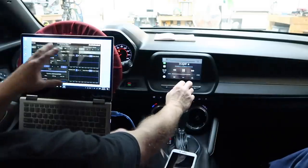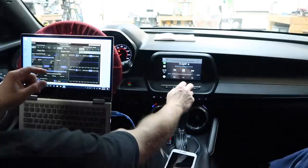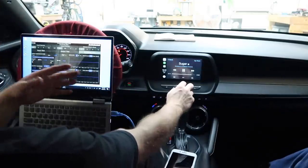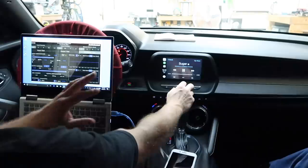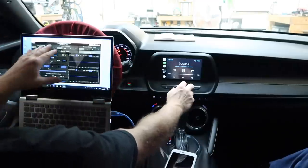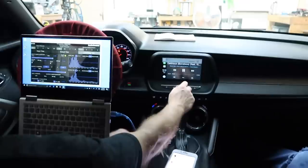Now up here, this yellow light that keeps flashing is the input clip indicator. Different types of music are going to make this blink. When we were playing pink noise, this wasn't lighting up at all. So it really is going to vary depending on the songs you're listening to. We also have the gains on the amplifier turned all the way down right now, so we don't necessarily need to get too much volume out of the radio, because once we figure out where this clip point is, we can go ahead and turn the gains up from there.